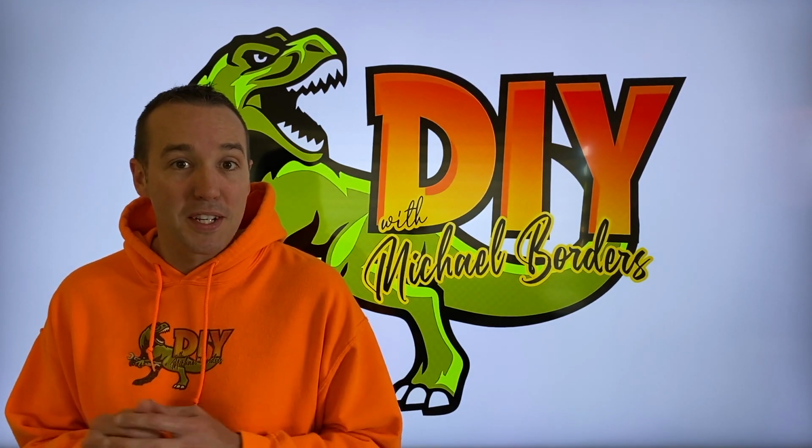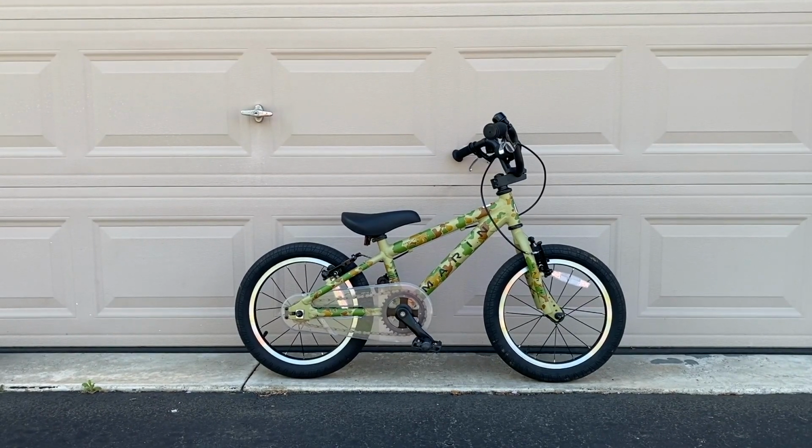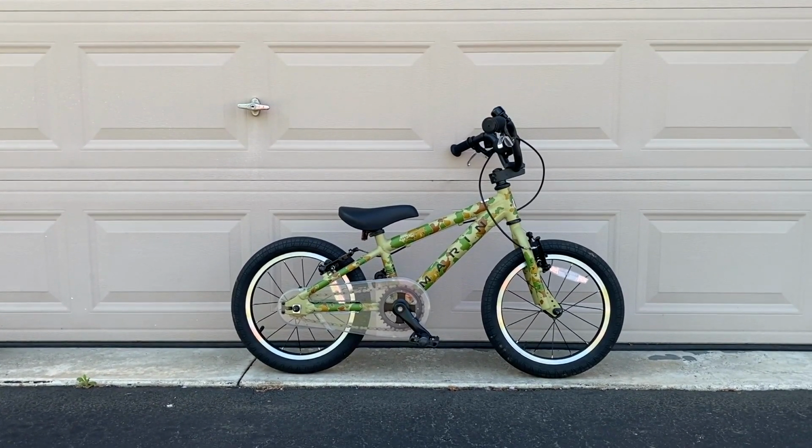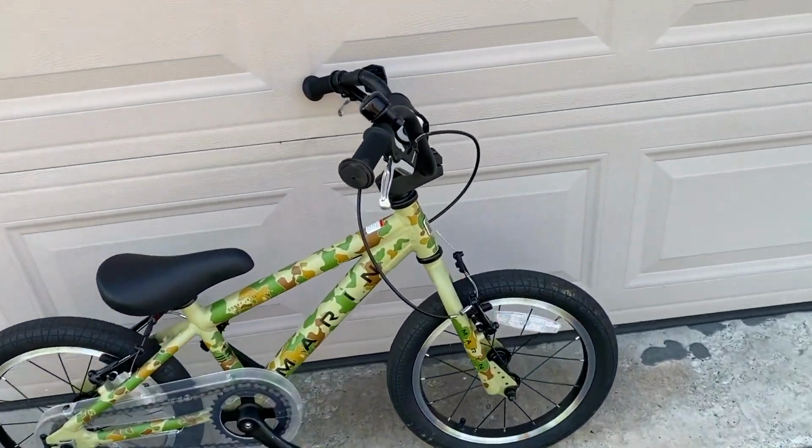We're going to show you how to fix a front brake. Let's get started. DIYers, here we are outside at the bike, and this is a Martin Donkey Jr. 16-inch, and unfortunately, again, the front brake is broken. Let's take a closer look here.